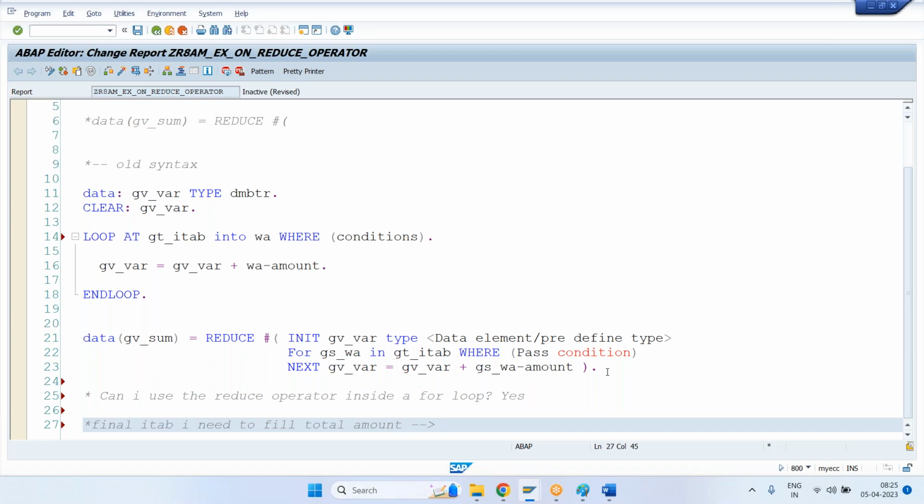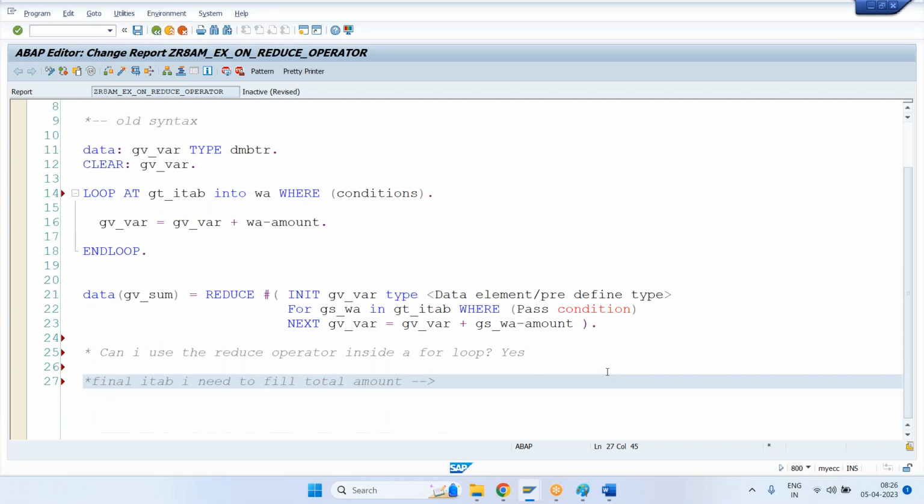Remember that. Whatever operators we have seen till now, whether formatting statements, read statements, conversion statements, concatenate statements, or a method, anything you can use inside your for loop.